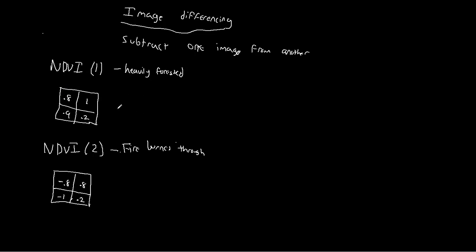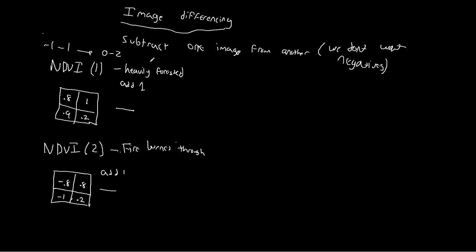Now, because we're using NDVI, when we subtract one image from another, we don't want negatives. Because a positive minus a negative, you end up with a larger number, so it messes with results here. So what we're going to do is add 1, and we're going to add 1. That way, NDVI, which normally ranges from -1 to 1, will then range from 0 to 2. So 0 would mean bare soil or a really bad landscape. 2 would mean pristine vegetation. That's how we interpret NDVI. We've talked about this before.